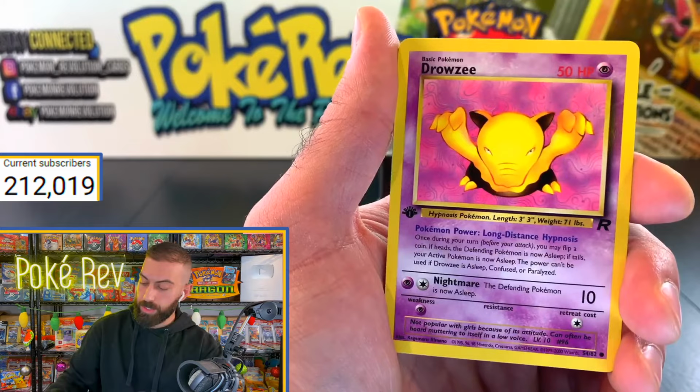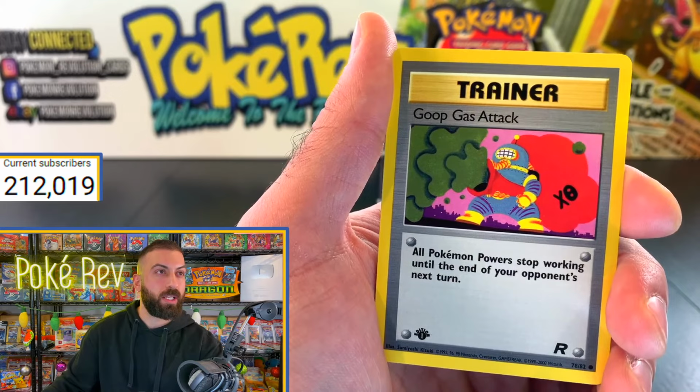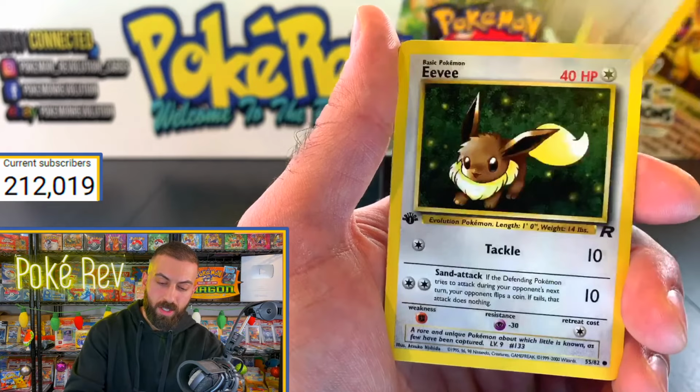Got a Drowsy. A Coughing. Rat-a-tat-a-ta. Goop Gas Attack. Number 78 in the set. Still for a trainer. Selling for $121 yesterday in a PSA 10. Meowth. That's right. Eevee. A really good hit as well.